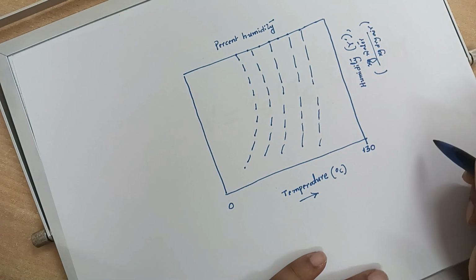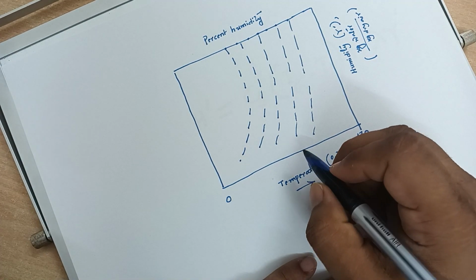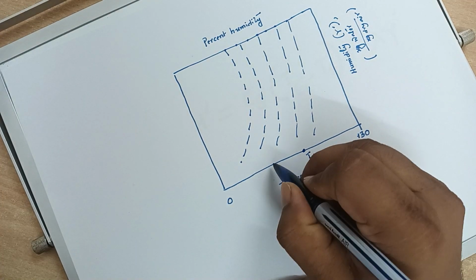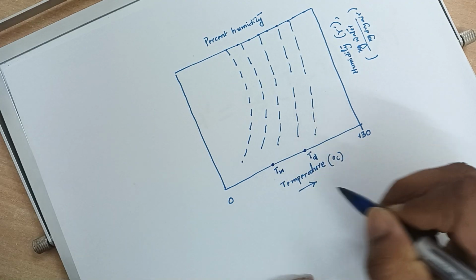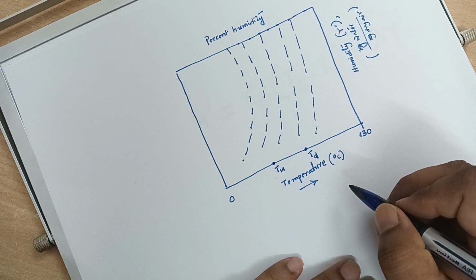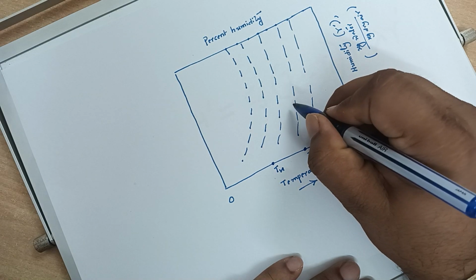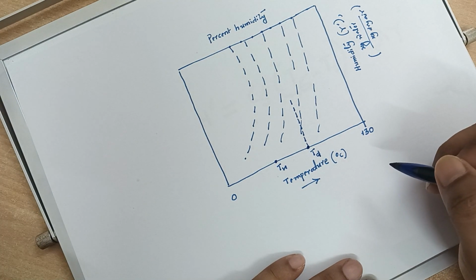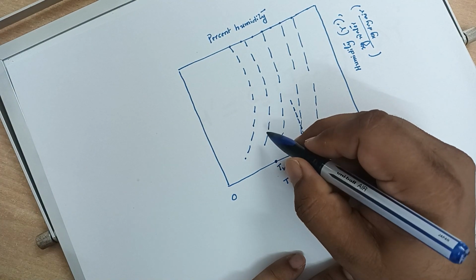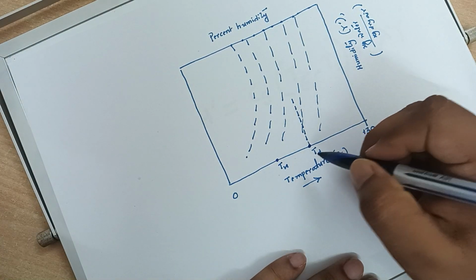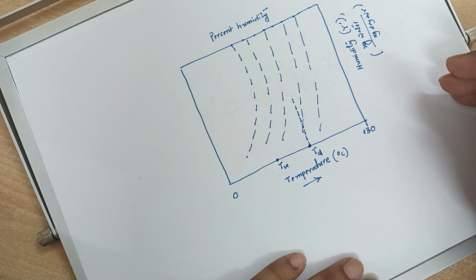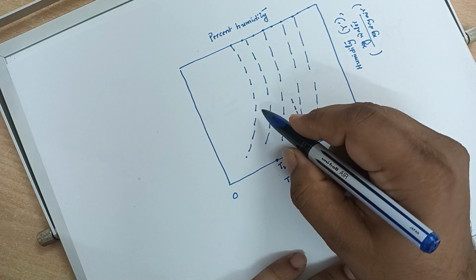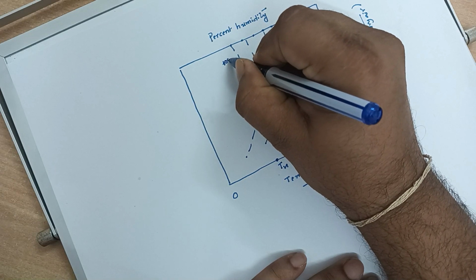Now suppose dry and wet bulb temperatures are given. Suppose TD stands for the dry bulb temperature and TW stands for the wet bulb temperature. So the first thing you have to do is draw a vertical line from the dry bulb temperature the way I am doing. Then from the wet bulb temperature you have to draw another vertical line. Now you have to understand that wet bulb temperature basically corresponds to a saturation condition. So the line originating from the wet bulb temperature point happens to intersect the 100% saturation line.